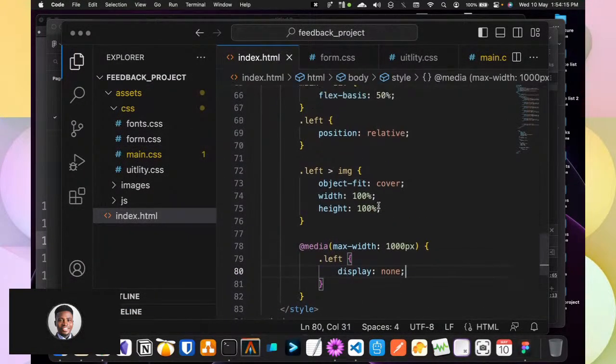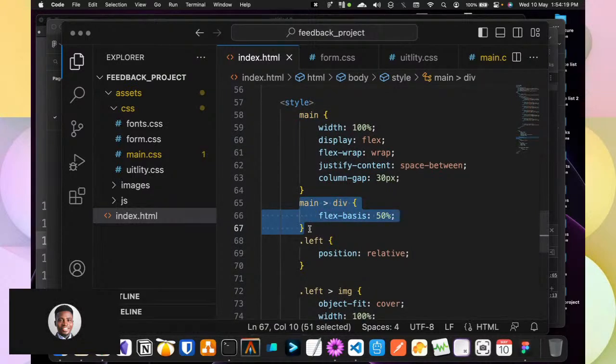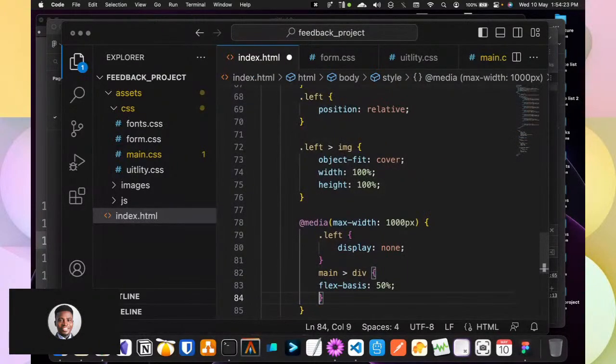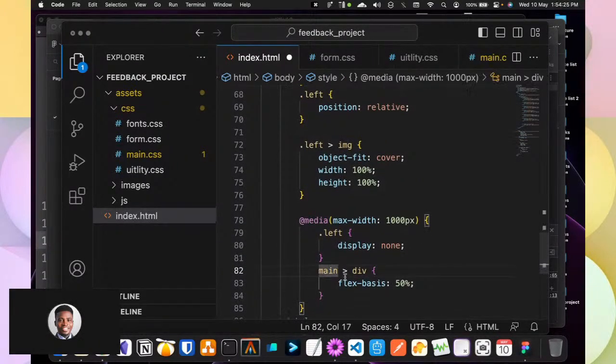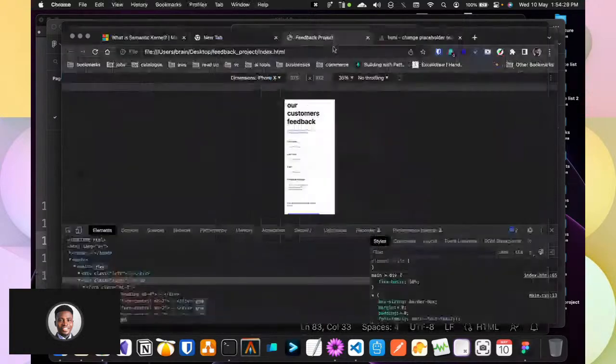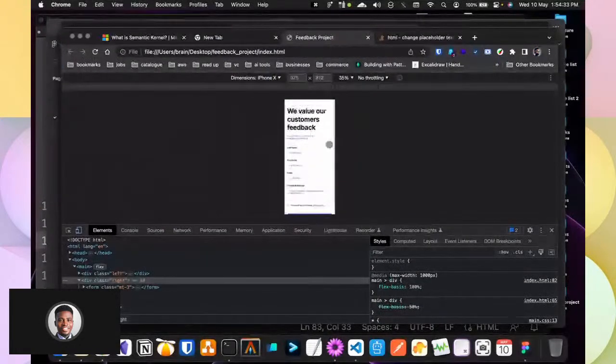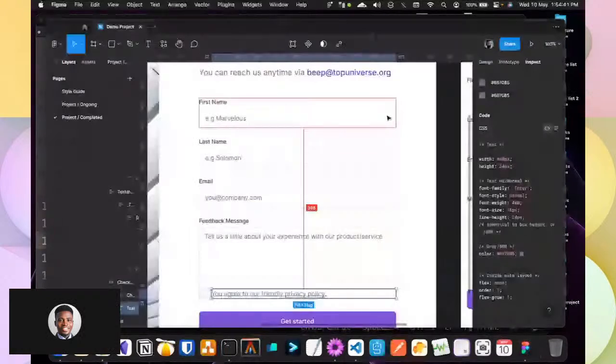So what you want to do is that on a mobile view, your main div should not have this flex basis of 50%. And I think there are better ways to actually do this, especially if I'm using a grid. But I'm just going to leave this on mobile view. This is what I have, and I also want to make sure that the size of my H1 is 35px.